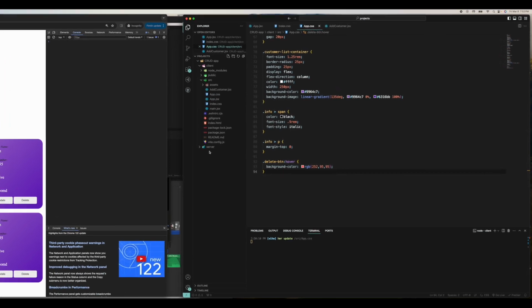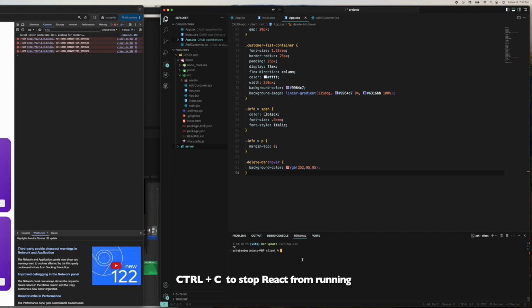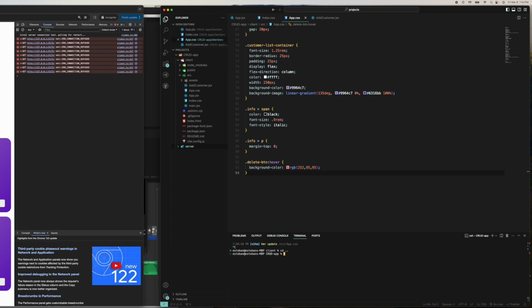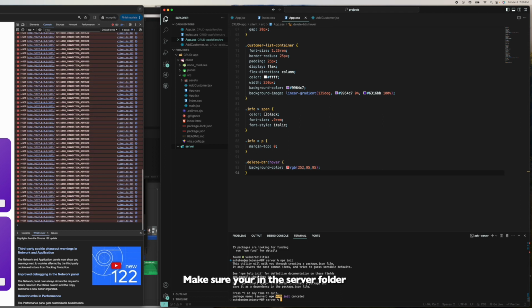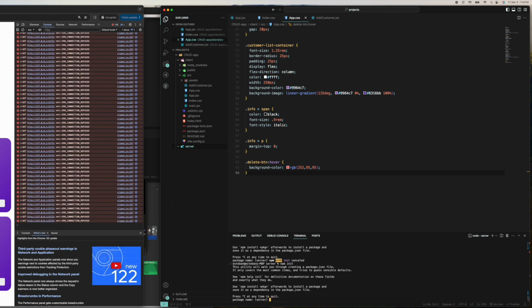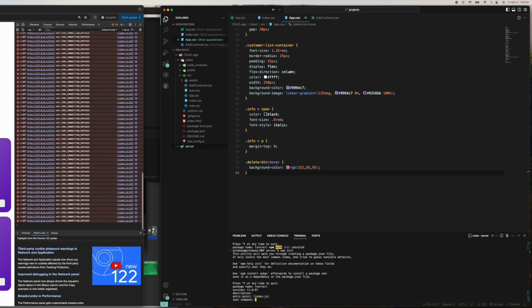Alright, so let's go to our server folder real quick and get that started. We have to go back with cd .. and then go into our server folder, so cd server. Alright, so first we're going to run npm init, and then just hit enter, enter, enter. Just hit enter on all of them.